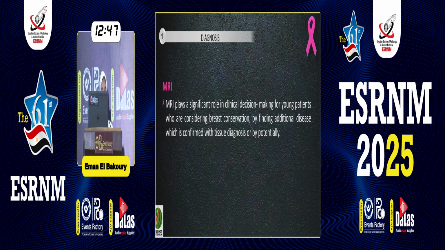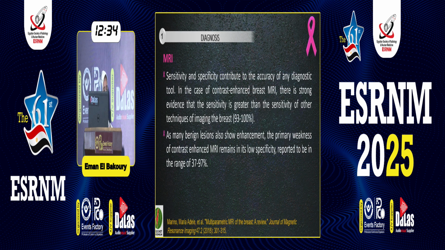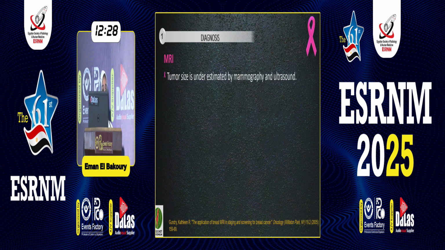Shifting to the MRI, which actually plays a very important role in decision making, where this patient will go for nipple sparing, skin sparing, modified radical, or breast conservative surgery. It's well known that the MRI has a high sensitivity and relatively low specificity. However, the MRI is well correlated to the pathological size compared to the mammogram and ultrasound.